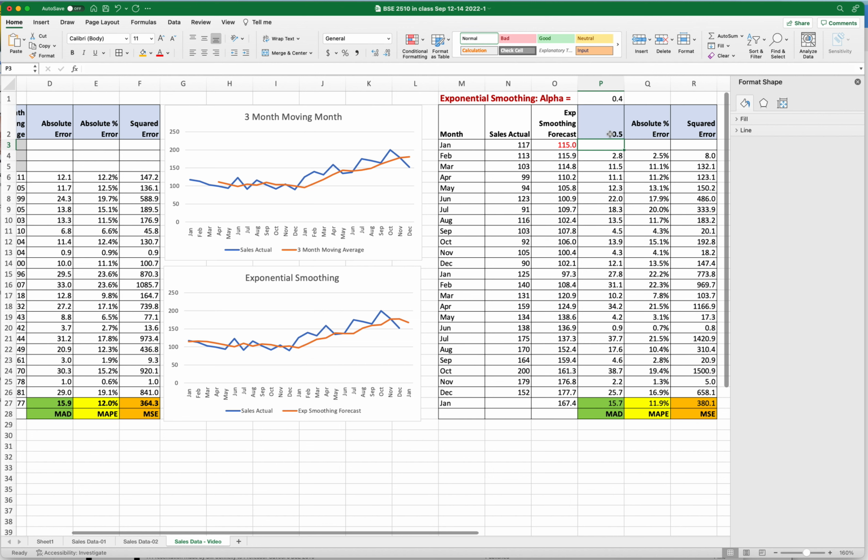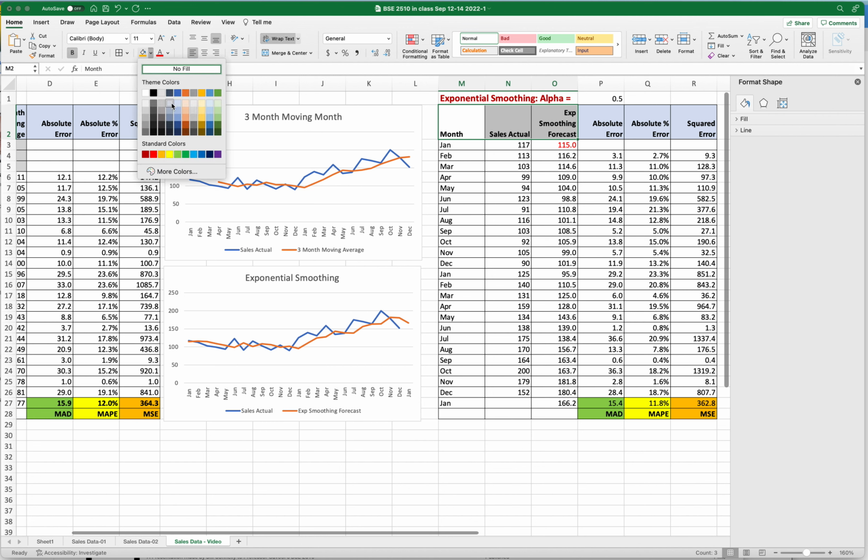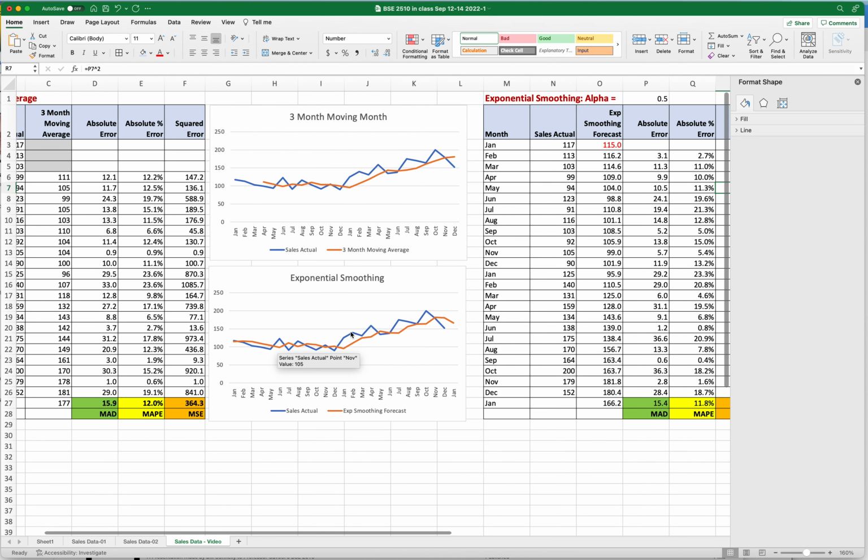Oops, look at it. I changed the title, so let me undo. When I make an error, I just undo and it fixes it. I go here and say 0.5. Okay. And let me put these in the same powder blue color. So there we have that. So there's my two graphs. There's my two tables. Let me get rid of this.